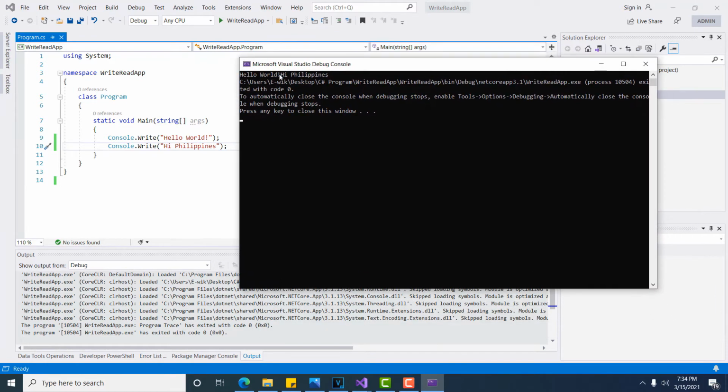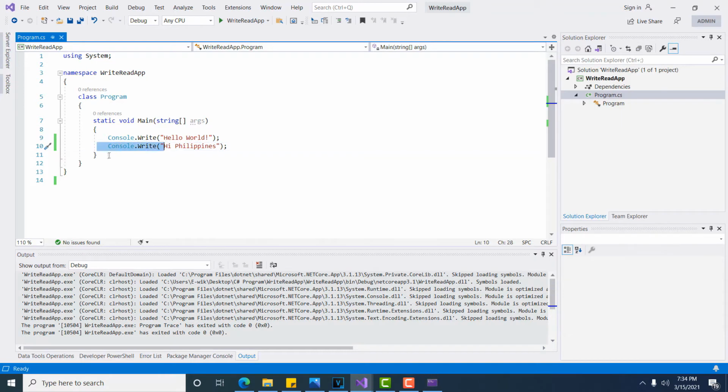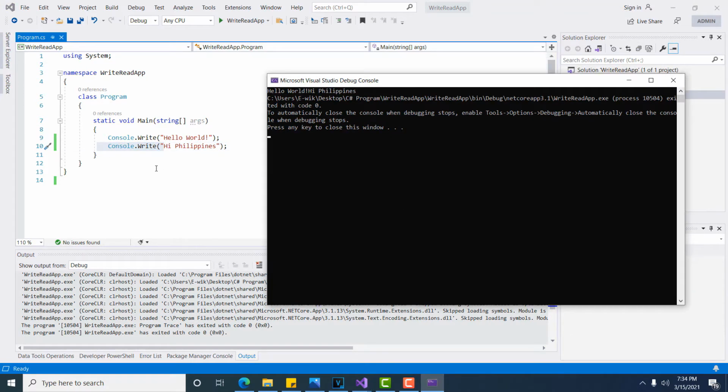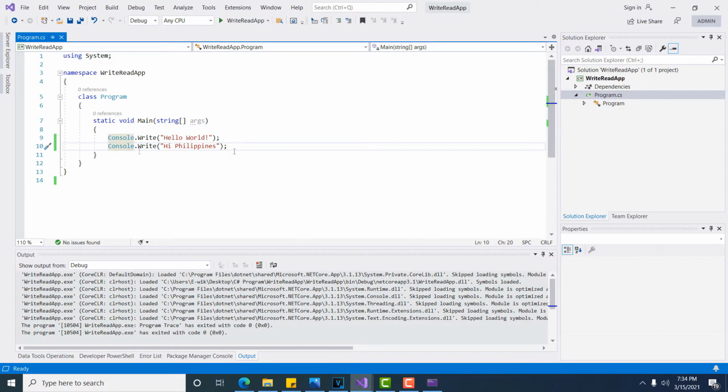As you can see, it just concatenated the two texts, Hello World and Hi Philippines, because we used Console.Write only. The text is just joined together, even though in the program we hit enter and wrote Hi Philippines on the next line.